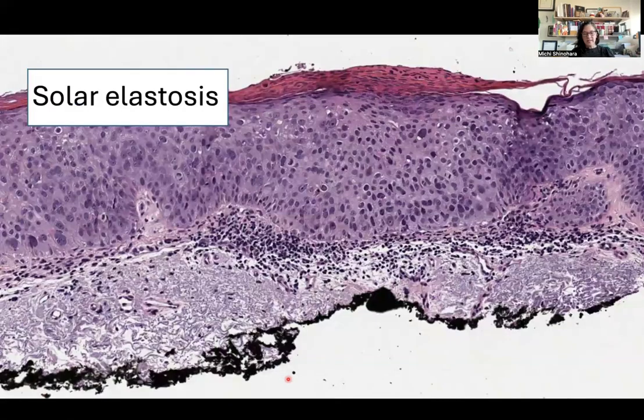And we've got solar elastosis that's present in sun-damaged skin. It's a consequence of photo damage, and it generally shows up as gray to purple change of the elastin fibers that look chewed up. Some of them are thick, some of them are thin. They're very disorganized. This has a squamous cell carcinoma in situ that you can see overlying it, usually caused by sun damage, so it makes sense we might see some solar elastosis there.